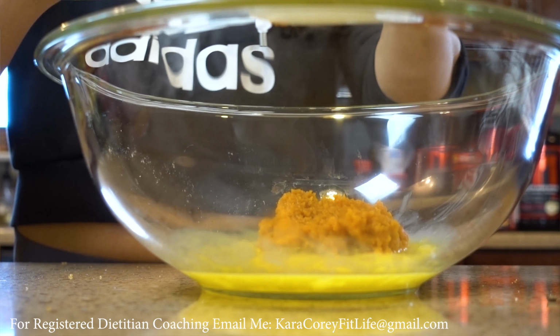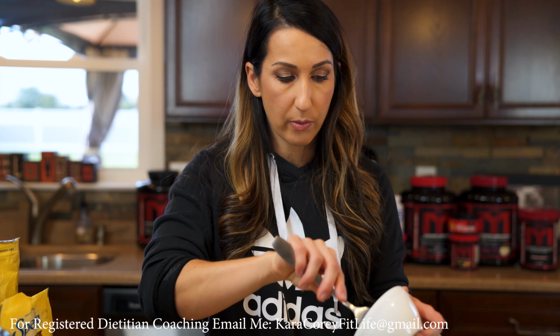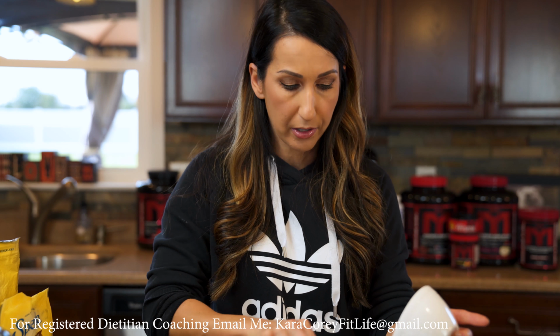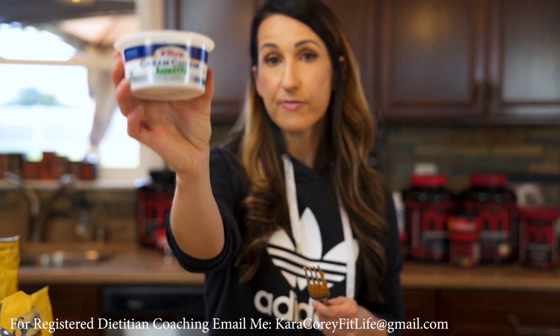And pumpkin's great for any recipe because beyond the nutrition aspect, it's good to bake with because it acts as a fat source by kind of moistening it. So you can use pumpkin in any recipe when you want to replace butter and things like that. For the cream cheese, I'm going to use fat-free cream cheese.